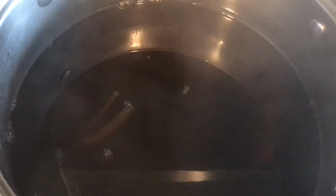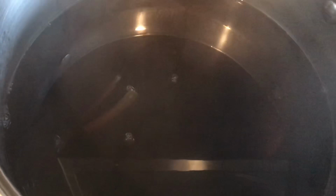Okay guys, just want to show you our beans. It's been simmering on low for about an hour now. I did not lose much liquid, and I did not have to add any liquid. See how soft they are, without adding any liquid. So I'm going to go ahead and separate my liquid from my beans, because I'm about to blend it, and I'll come back.